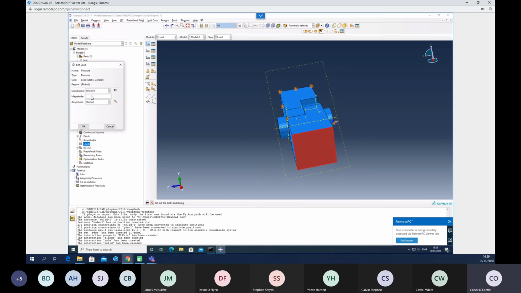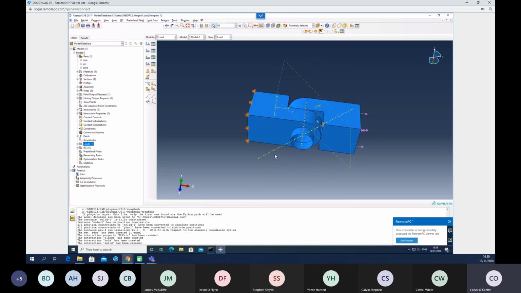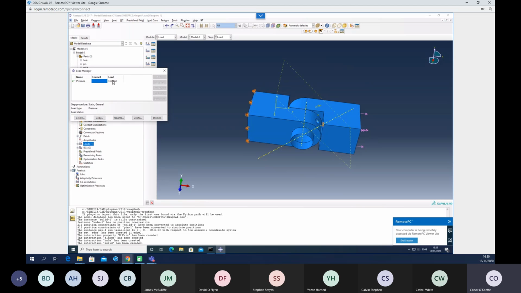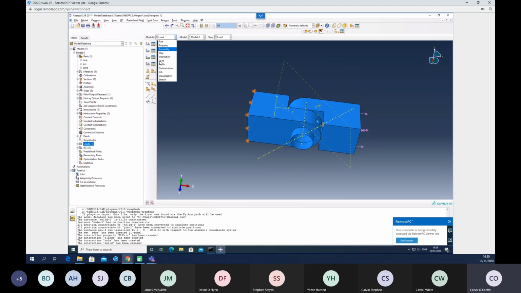Yeah. Minus 1e6. Okay. You can see that's applied there now. So I'm just going to go into this manager here and just show you. So you see that's defined then in the load step, right? Okay, so now that's everything defined, hopefully. Might be an error or two, but we'll come to that.